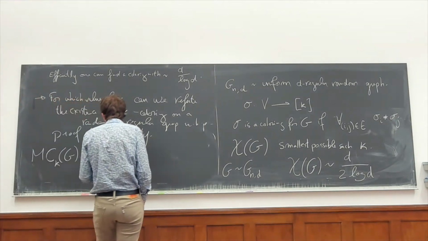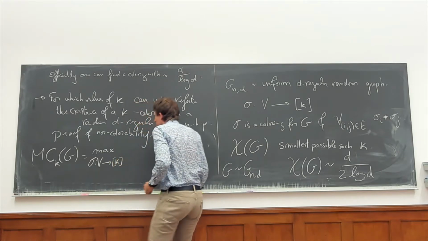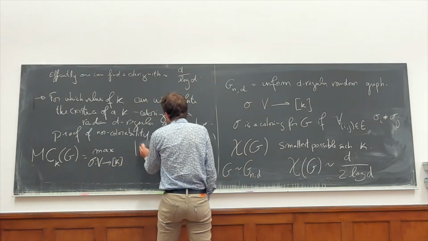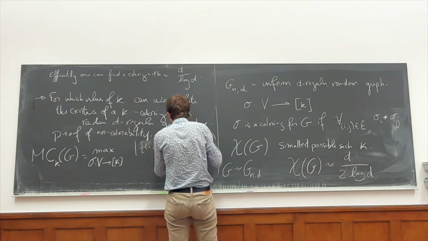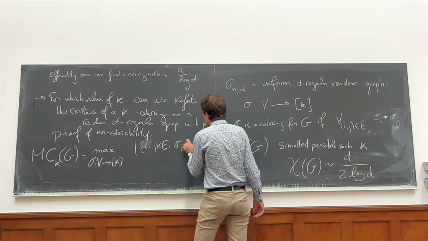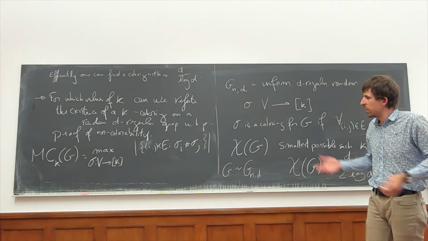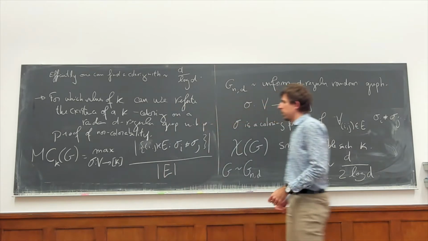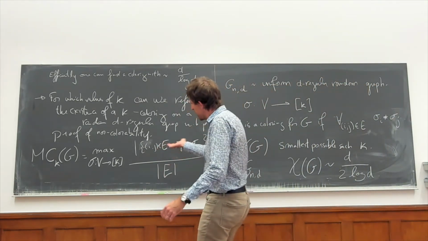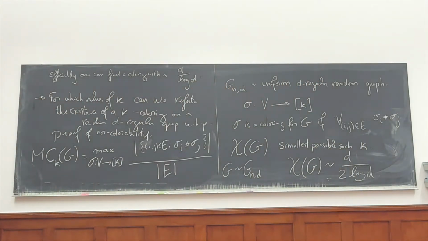Right, and for a graph G, this is the maximum over all assignments of the number of edges, normalized, so I divide by the total number of edges, such that the edge gets cut. I can think of the colors as communities, and then it's very clear that I'm just counting the cut edges divided by the total number of edges. This is counting the number of bichromatic edges. So coloring is nothing more than simply asking for which k I can make sure that this is not 1.